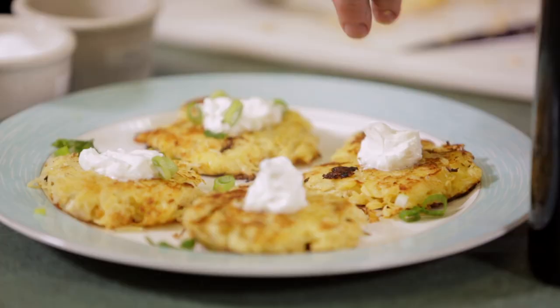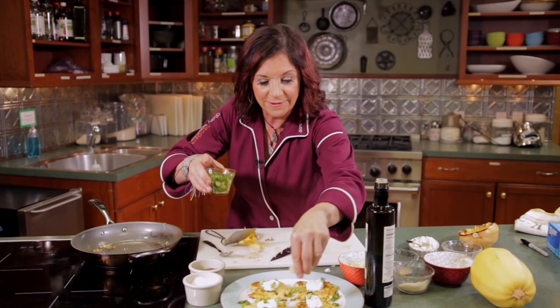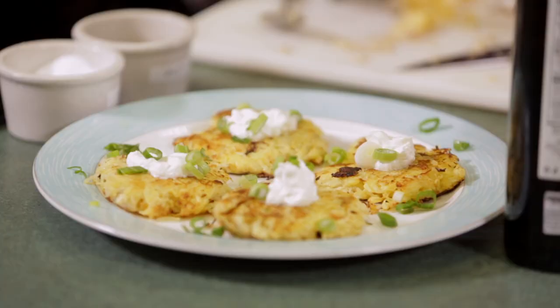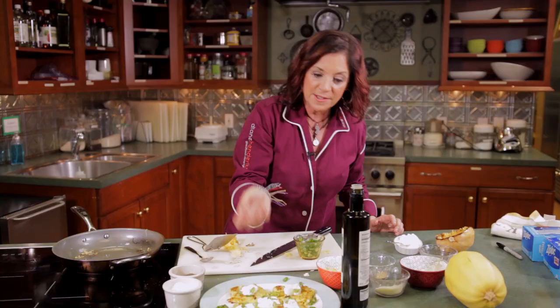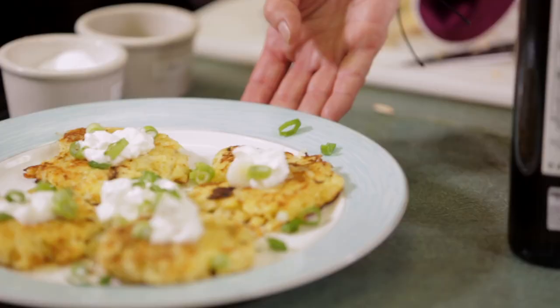Don't be too neat, be a little messy. A little messiness is good. Then we'll plop a little bit extra sour cream in the middle for anybody who wants some more. And there you have it. Simple, delicious, different spaghetti squash cakes. When we come back, I'm gonna show you a simple recipe for crab cakes that will knock your socks off.